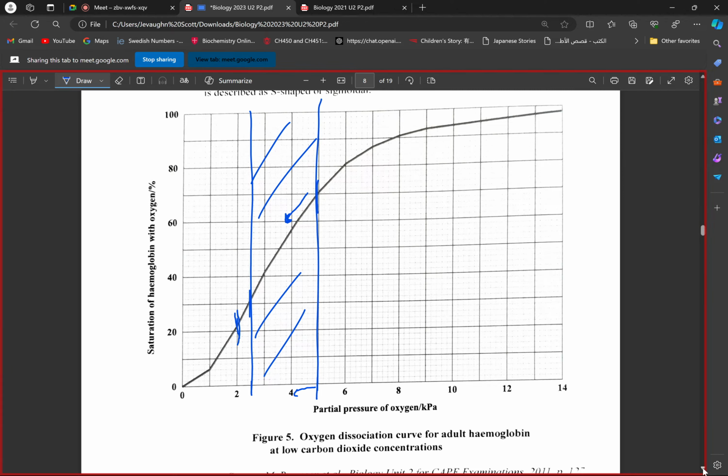That's why when we look at here, high partial pressures of oxygen are usually an area within the lungs, right? And down here is usually within the tissues, right? So to understand the physiological implications of what's happening within this area here, we hinted to it before. We are speaking about efficient oxygen unloading, all right? So we're looking at that.